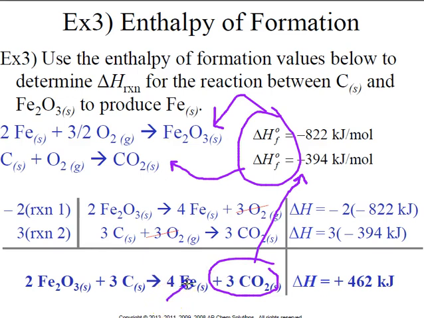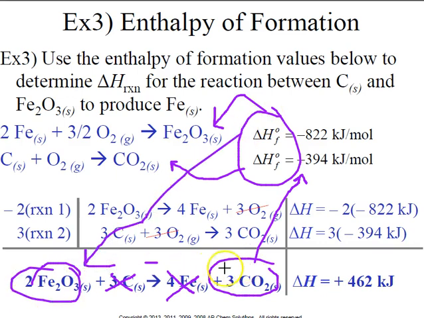Now this iron is in its standard state, so we don't need its Hf value. It would just be 0. So products minus reactants. For our carbon, that's in its standard state, so it would be 0. And then we would just need to take this Fe2O3 value and multiply it by 2. So it would be the carbon dioxide times 3 minus the iron oxide times 2. And you'll see if you look at the Hess's law example, that's exactly what they did. The carbon dioxide got multiplied by 3 minus the iron oxide value times 2. So whichever way you approach that problem, you will get the same answer.